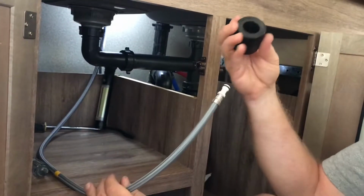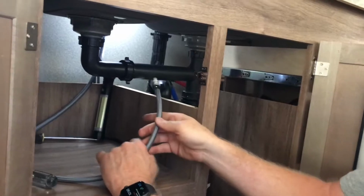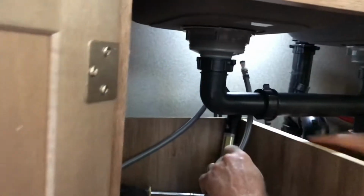Okay, we're going to take the hose weight. This is the heavy weight to help hold it down. I'm going to put that on. Then we're going to come over here to the water line. And we're going to put the water line up here until you hear it click. So you hear that snap, so that's in. And then this weight will actually go behind here, and that'll help hold down the faucet, pull it down.